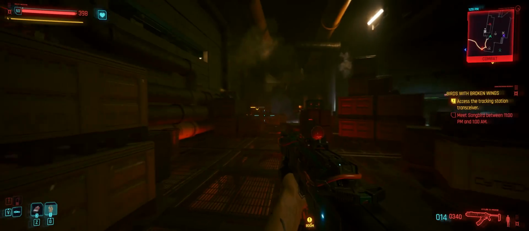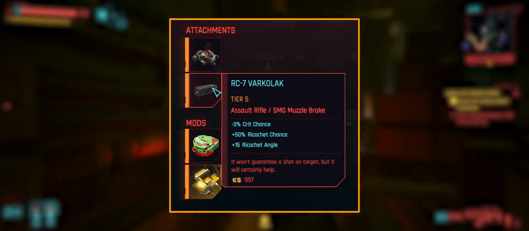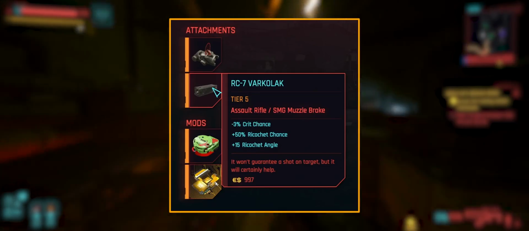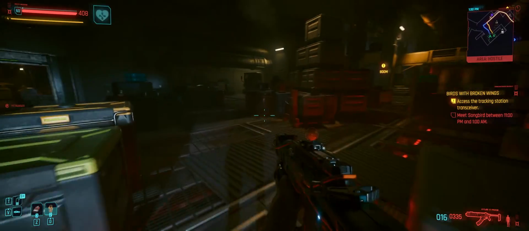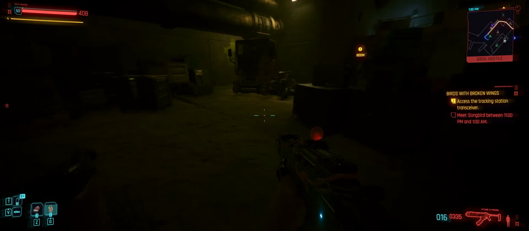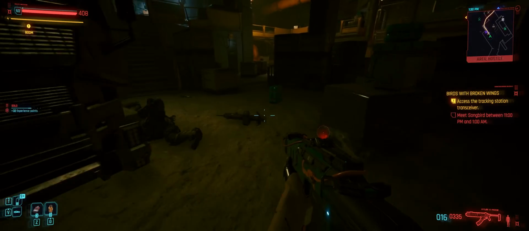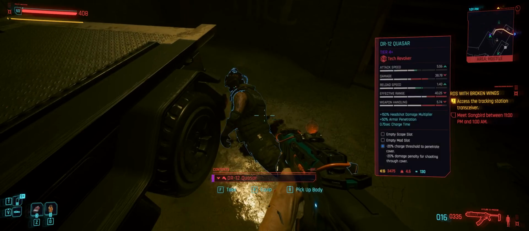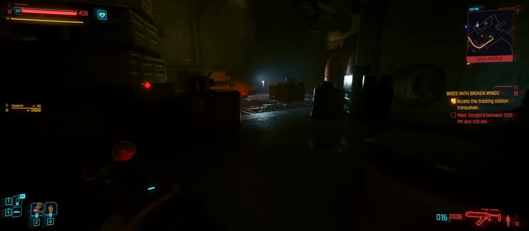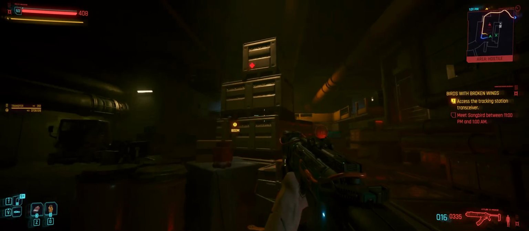For muzzles, I'm a big fan of the RC7 Varkalak on the Fenrir SMG. It increases both the ricochet chance and angle, making it exceptionally deadly given the high rate of fire. For the assault rifle, the choice really depends on your personal preference. You might opt for a silencer for guaranteed stealth headshots or other types to further reduce recoil or enhance critical damage.